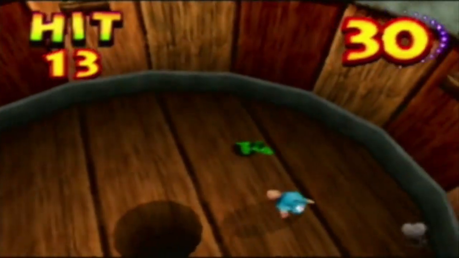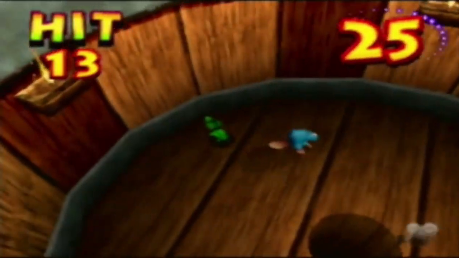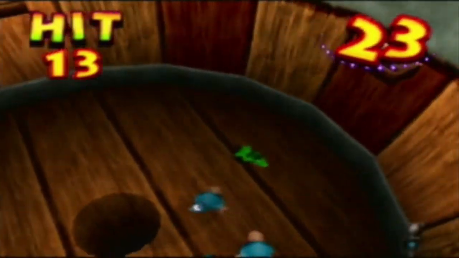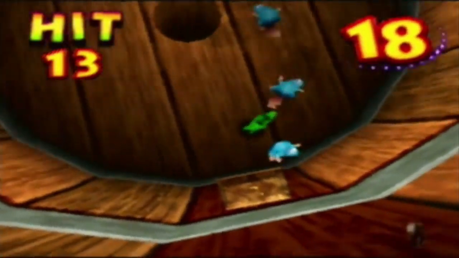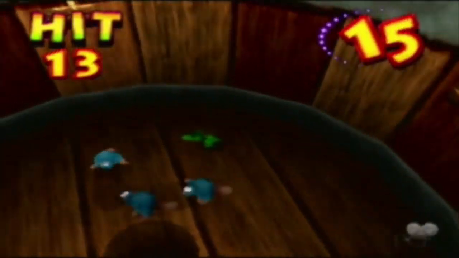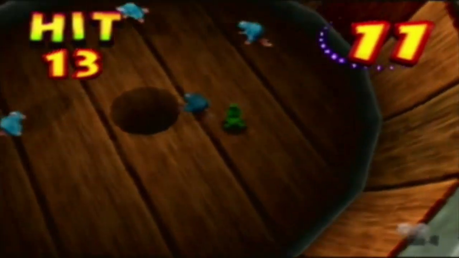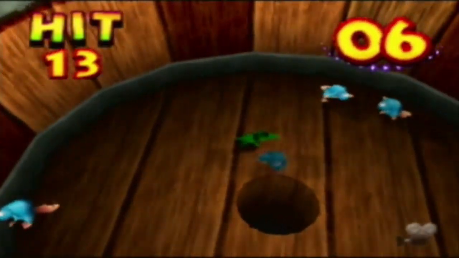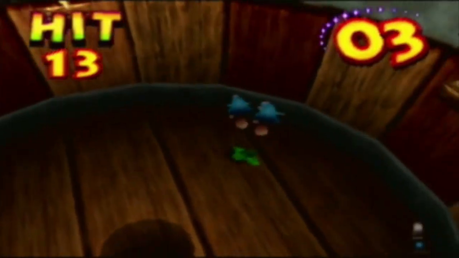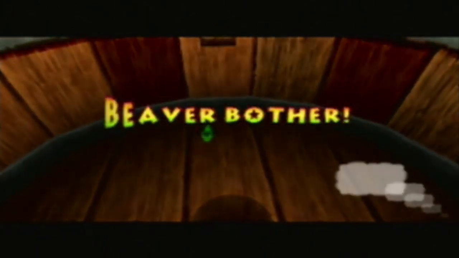Come on. Just get into the frickin' hole. Dude, they're not even doing anything. They're just running around in random directions. Look at that. Look at this. They don't even go towards the hole. They just go straight for the wall! They're so stupid! Welcome to bonus stage! Come on!